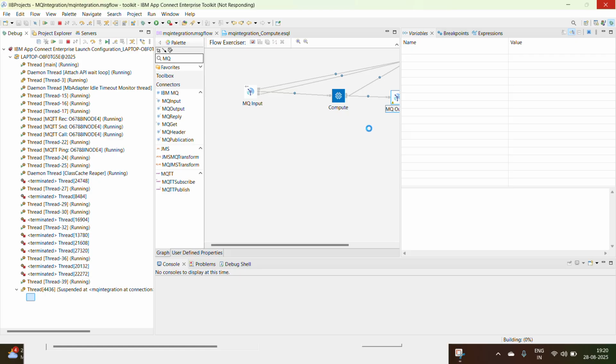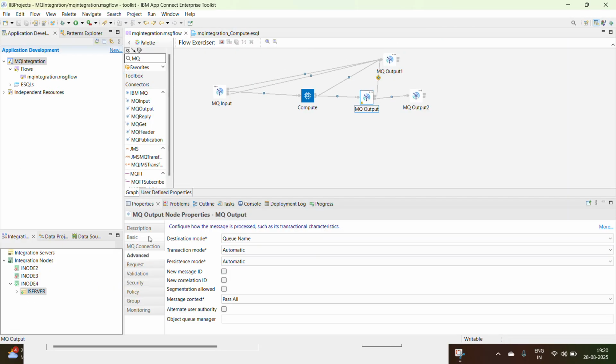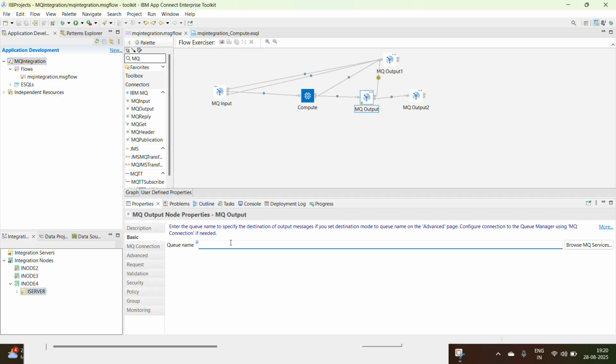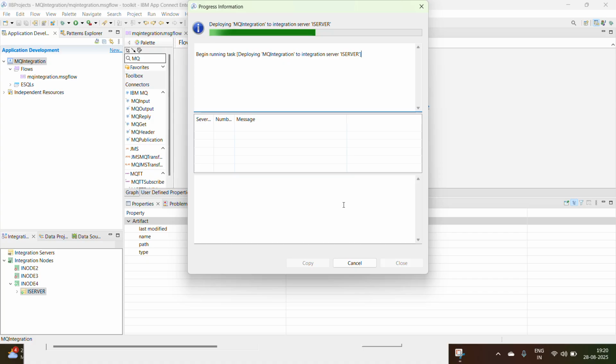Something is missed again. The queue name has been missed. I will just write queue dot out one. So many times I have to deploy it. No worries.